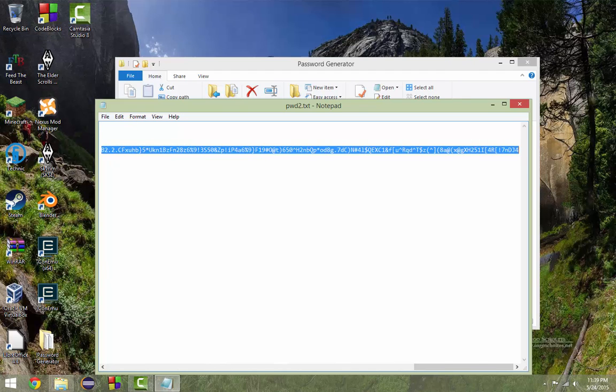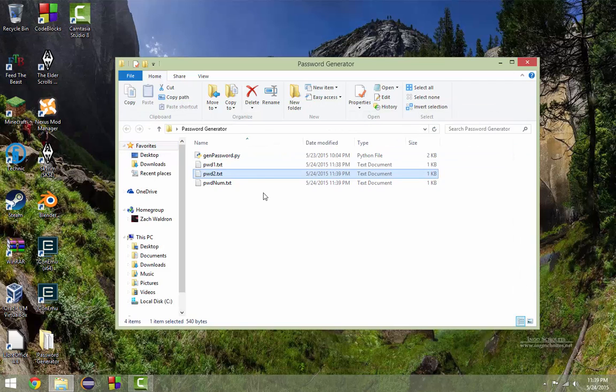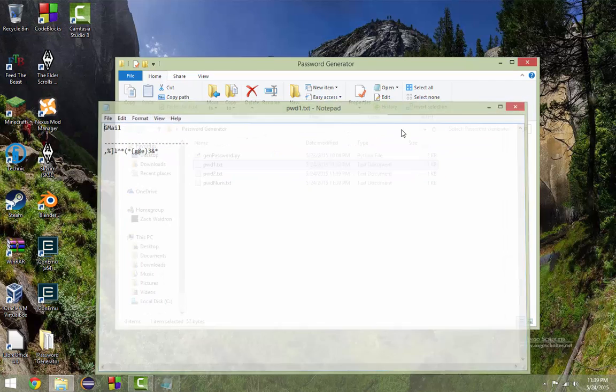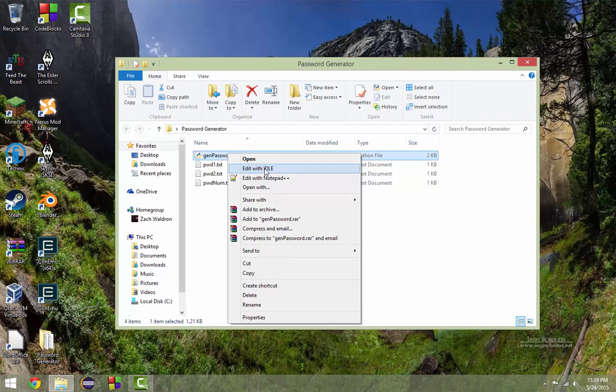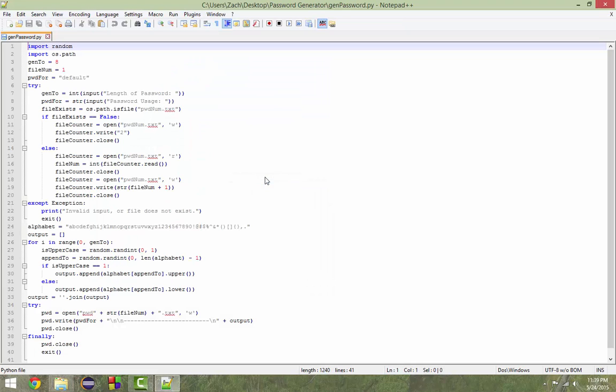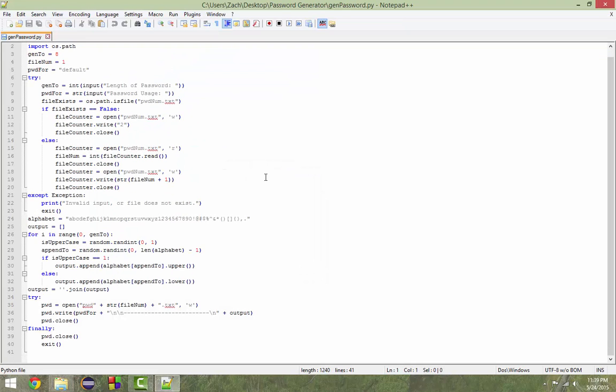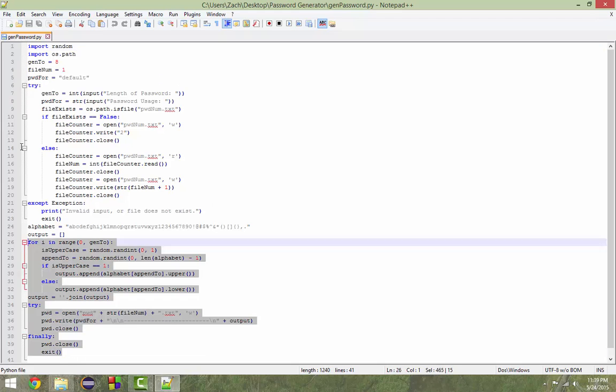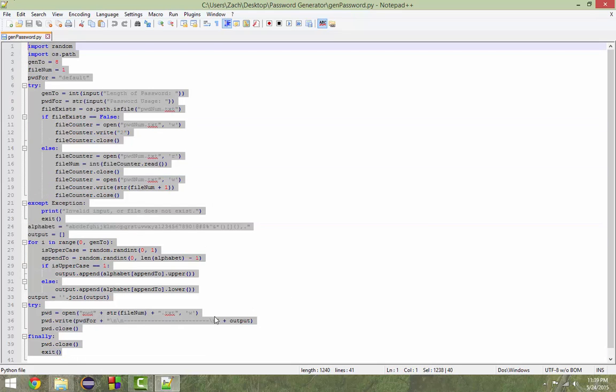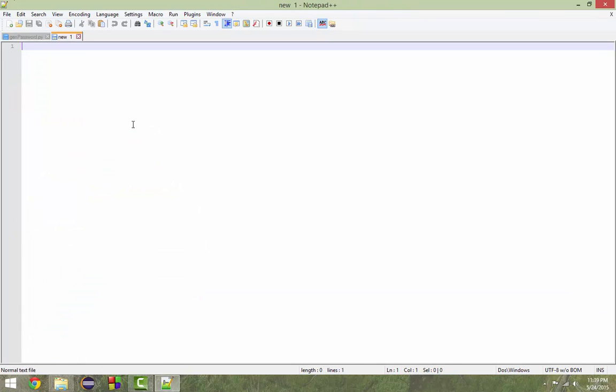Of course, the whole point of this is to store the password too, so you don't forget it. It's just a really simple Python script, so let's go ahead and edit it. Okay, if you're new to Python, this may look intimidating, but let me just show you what exactly it's doing. So first, I'm defining a list of the alphanumeric characters.